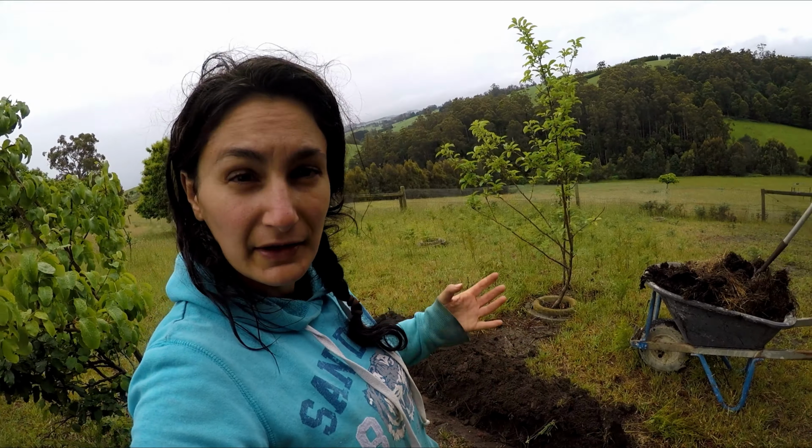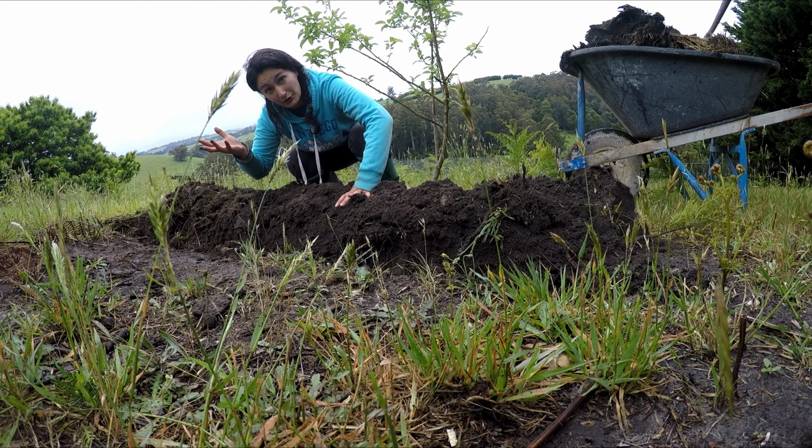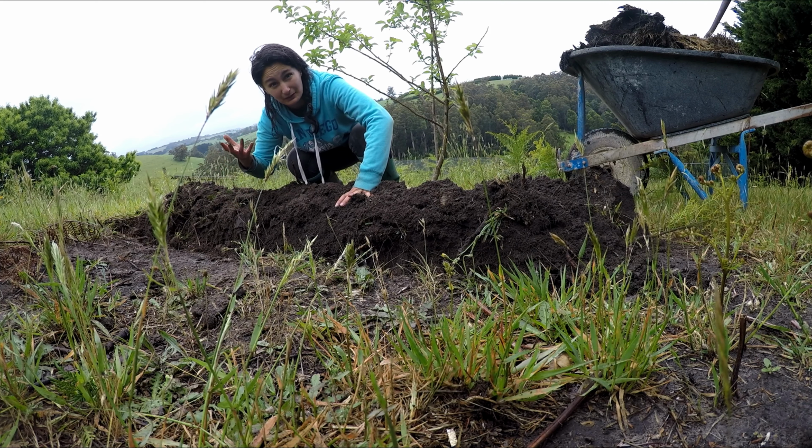So if they grow down, they're going to help break up this soil. It's a mix of clay, sand and silt. This is quite nice in this spot. Actually it's nice and dark, but in other spots it's very heavy in clay. But what I'm going to do now is fill up the swale with rotted down hay, and the potatoes can grow through that. They can grow down, break up the soil, and when it catches the water, it's going to feed them as well.